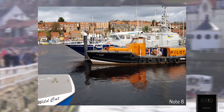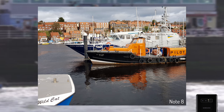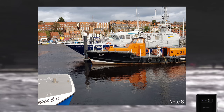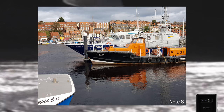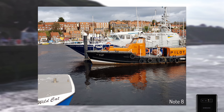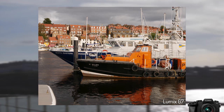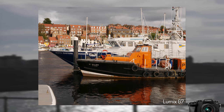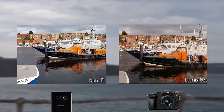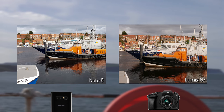With this image of a fisheries patrol boat, the Note 8 has produced a cold, somewhat flat image. It handles water detail well but struggles with background details — the houses along the far harbour shoreline look a little blurry and muddy. The orange of the patrol boat is a shade or two darker than in real life. The G7 does a better job of the major details, with the far harbour having much more detail and the orange being more accurate in terms of colour. Side by side, the G7 has outdone the Note 8 in almost every single aspect — a resounding win for the G7.